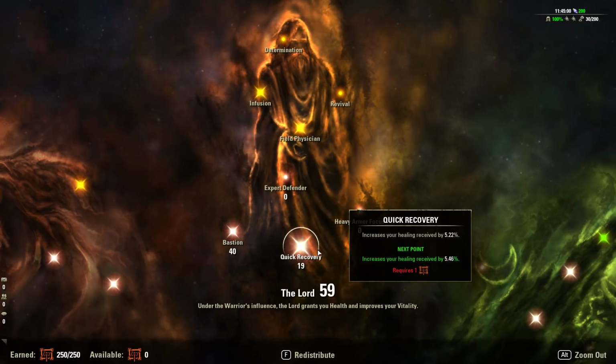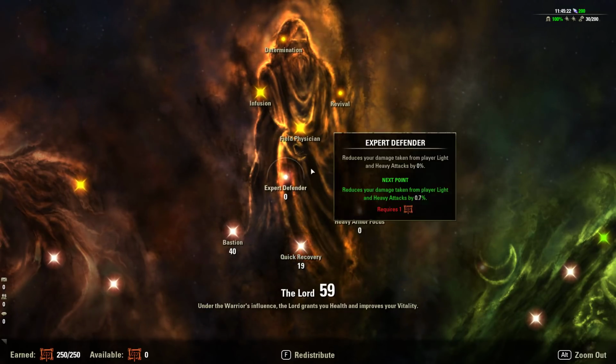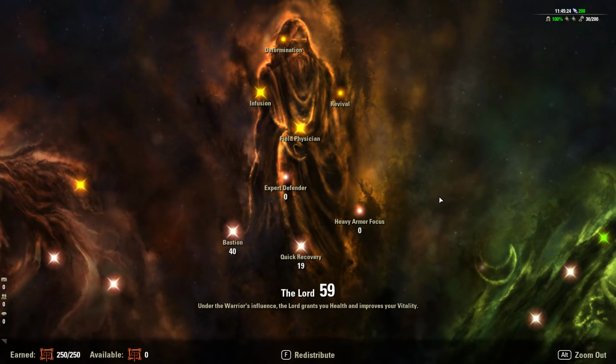We also have 19 into Quick Recovery, increasing healing received by 5%. This stacks with the 8% healing received you get from the circle, your restoring focus, and the 8% you get from heavy armor passive. So those two together is 16%. When you add a 5% to it, it's a 21% increase healing received. And you have 8% healing done, because you also get minor mending in your restoring focus. So you get a lot of outgoing healing and incoming healing.